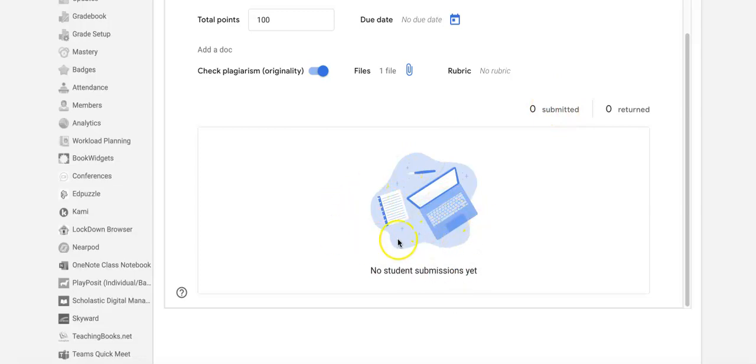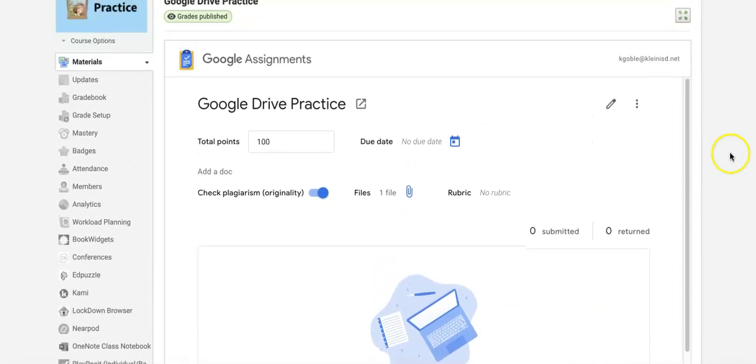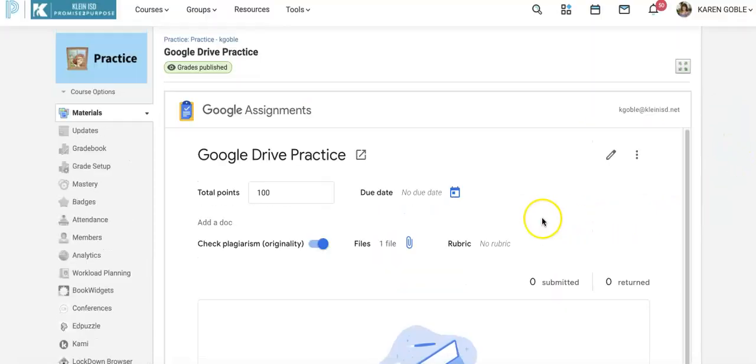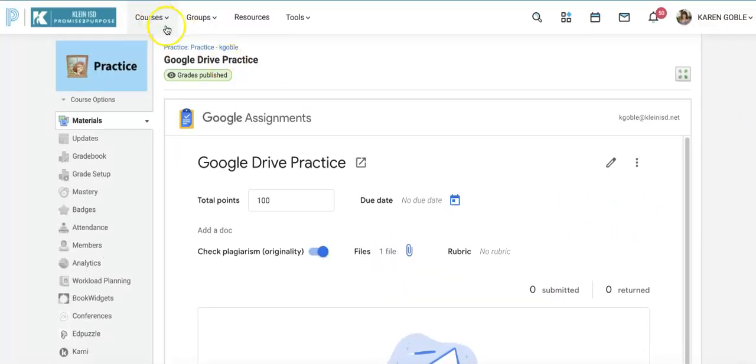But if I did, I would have the ability to see and click on the students that have submitted. I also still have that ability to watch and monitor as the kids are turning it in. So that's what it looks like when you do a Google Drive assignment.